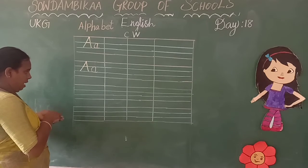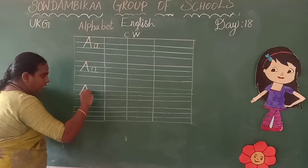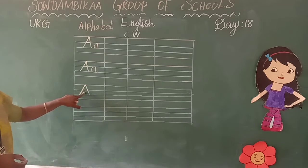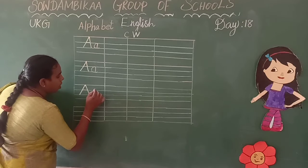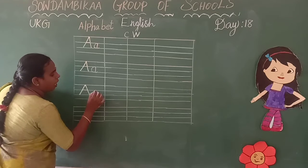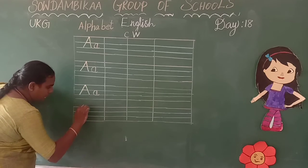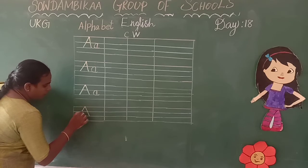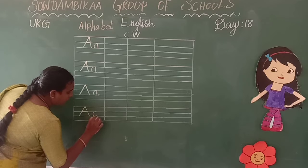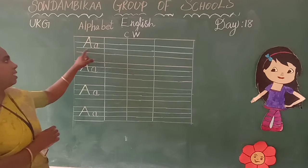Keep your pencil on the ascended line, draw one standing line. Keep your pencil on the ascended line, draw one left standing line. Keep your pencil on the base line, draw a sleeping line. What letter? Capital A. Now I am going to write small letter A. Open curve, up to down, standing line, small curve. Draw the sleeping line, capital A. Draw the open curve, up to down, standing line, small curve, small A. Dear cuties, A. Next letter B.